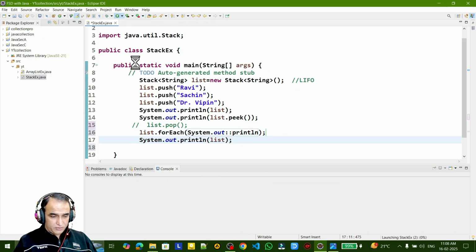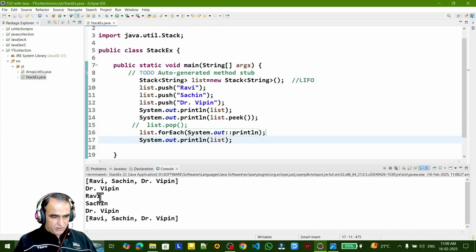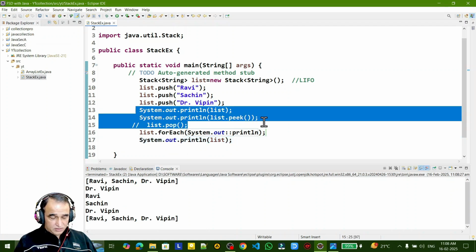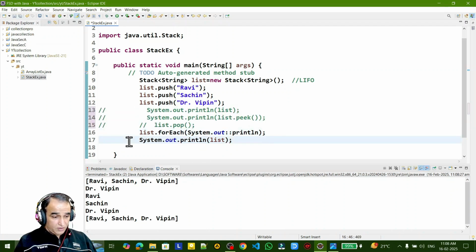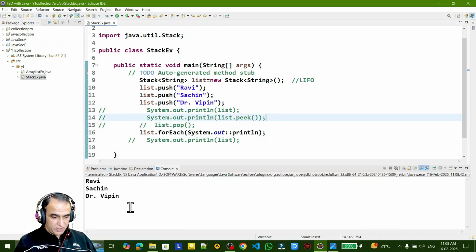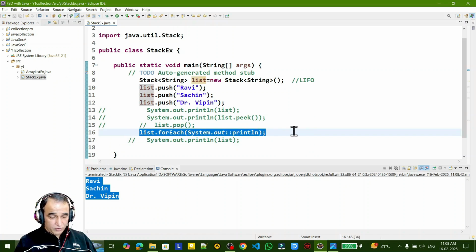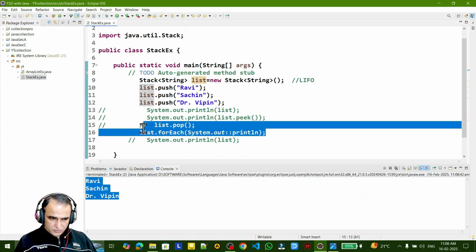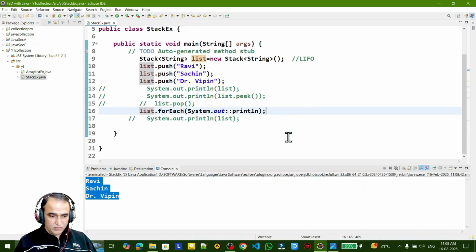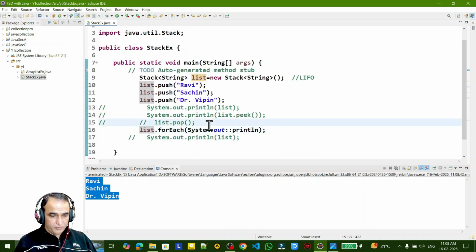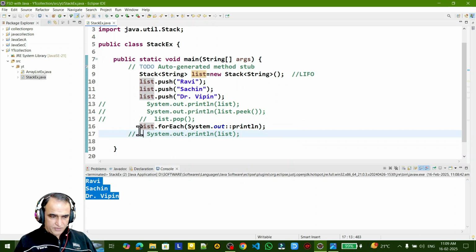I run it and you will see that one by one all the information is displayed. So I comment all these things to make you understand properly. I may comment this also. So I run only this, and you see that one by one all the information is displayed with the help of for each. So you can use any method: simple for loop, for each loop, or iterator, or you can use this also. So I have explained that with the help of 4 iterative methods to display information from the collection, you can apply any one on any particular collection class.